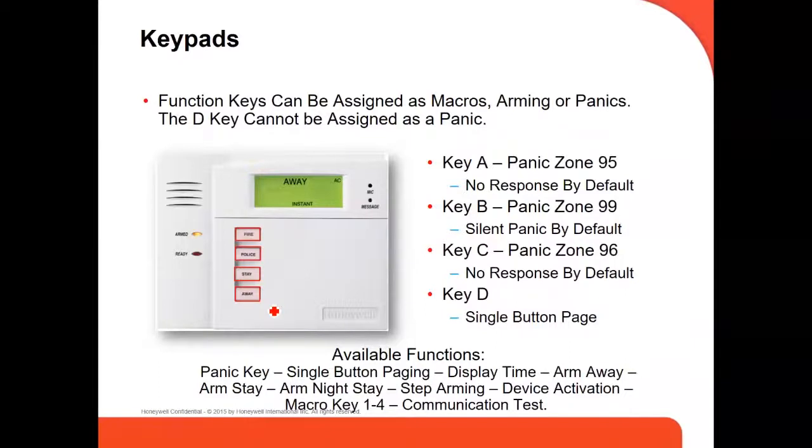Okay, there are also function keys on the keypad. Usually the four over here, you can program these keys in different ways. Each key has a particular zone, and we call them A, B, C, D, going from top to bottom. Key A is zone number 95, B is zone number 99, and C is zone number 96. And then you can program these using those zones.